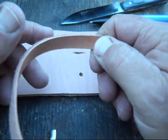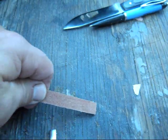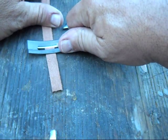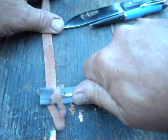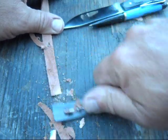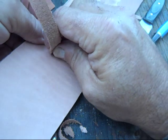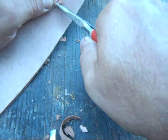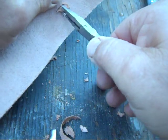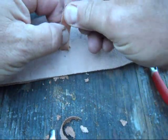Here's the strap. I like to thin the strap where it's going to sit behind the leather here. Let me show you. I use that same tool that I used to remove the leather before, and this is ideally what it's for. Works very well for it. And just thin it a little bit. Make it easier to poke through the hole. Having a pair of pliers on hand makes it easier still. Sometimes. Of course, if you make the slot a little bit bigger, it improves your chances of getting that through fairly easy.